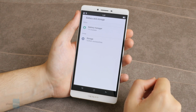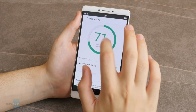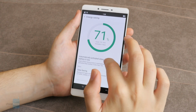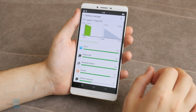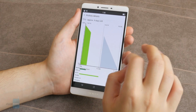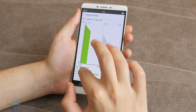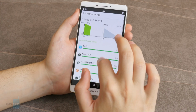Oppo was smart to take advantage of the larger footprint allowed by a smartphone with a 6-inch display, so it stuffed the R7 Plus full of a sizable 4100 mAh unit. This is a respectable capacity, but what really matters here is whether the device is engineered to make the most of it or not. Well, the Oppo R7 Plus lasted an impressive 9 hours and 58 minutes of constant on-screen use in our battery test, which is a very good result.